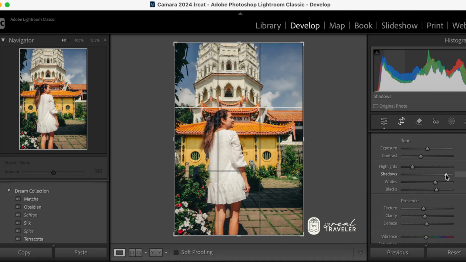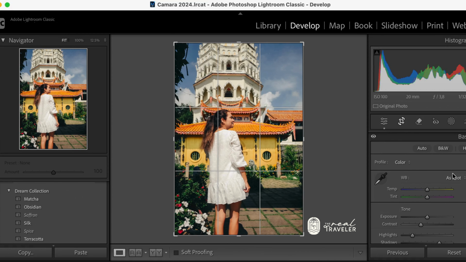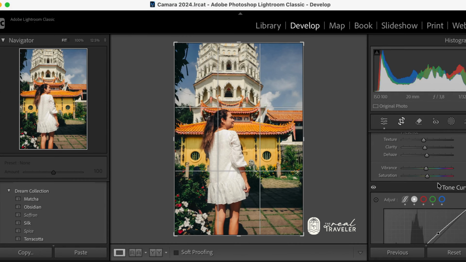And I think I would like the shadows to be more intense. Like this. You can also change temperature or whatever you think it would fit best to the picture that you're editing.